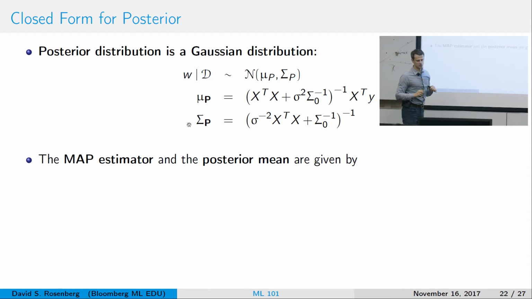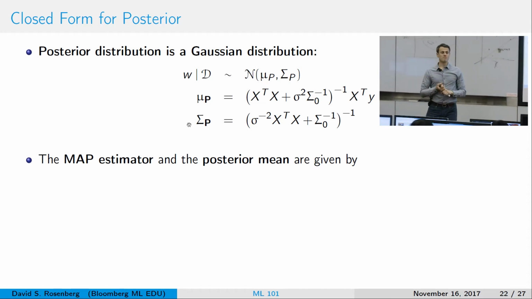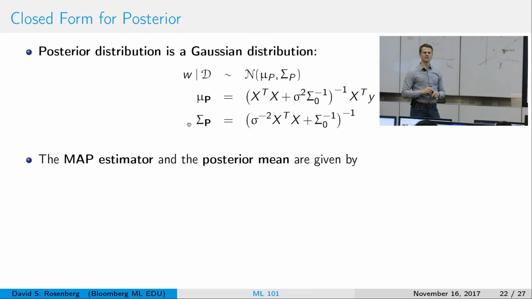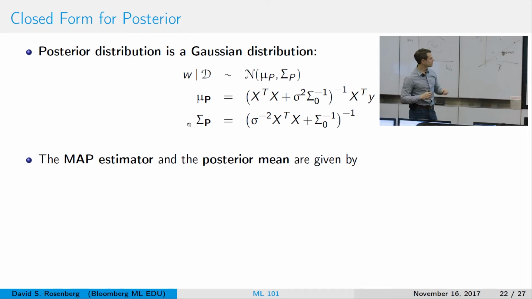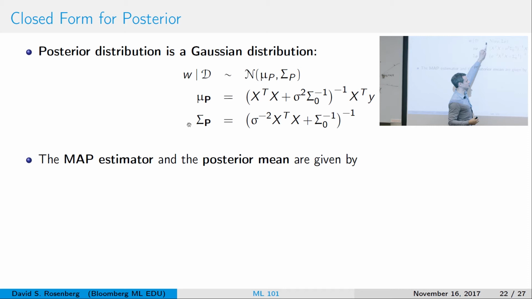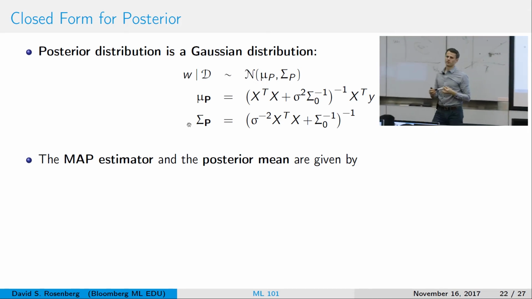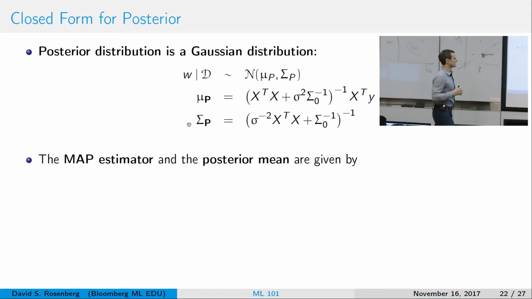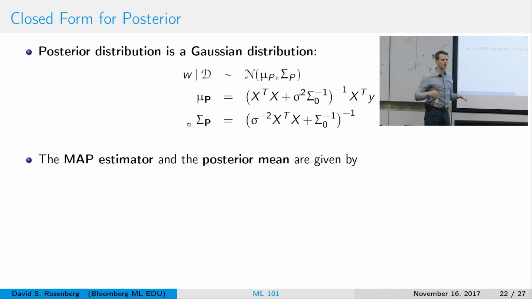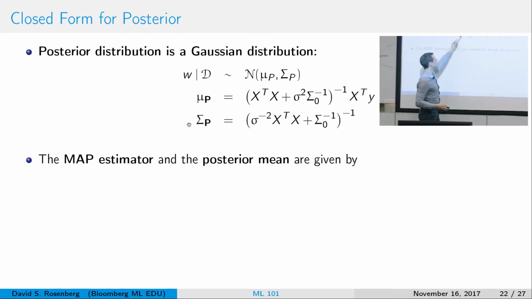If this is the posterior distribution, just as a quick concept check, what would be the MAP? Suppose we wanted a point estimator for the unknown W. We have the posterior distribution, full closed form, very nice. What would be the posterior mean, first of all? The posterior mean is the mean of the posterior distribution, which we know for a Gaussian is the mean parameter, which is this expression. What about the posterior mode, or the MAP? It's all the same. That's right. For Gaussian distributions, the mode and the mean are the same. So the MAP and the mean are both mu p.